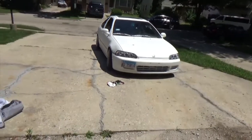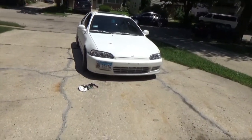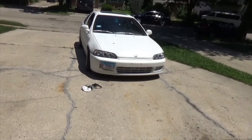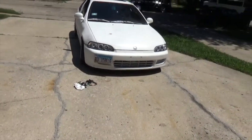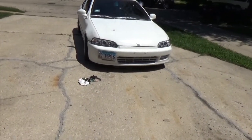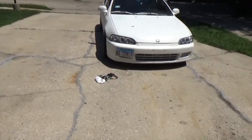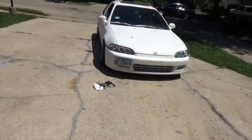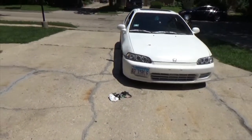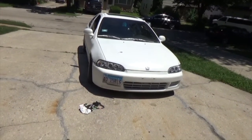different from stock because with the stock ones I wasn't getting good vision when I was driving at night, so I bought these ones from eBay. They're halo lights, pretty cheap, like $130, $135, plus shipping was like, I think, $8 or something, so it wasn't that bad. Everything's included with the bulbs and everything. You just need to do a proper installation so it can work.